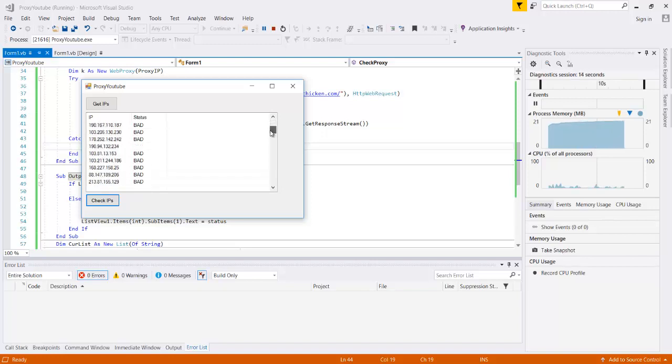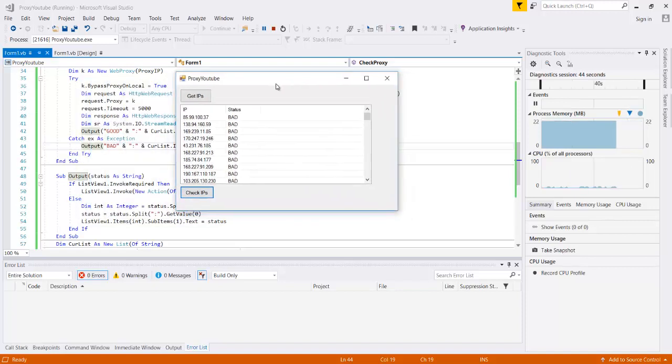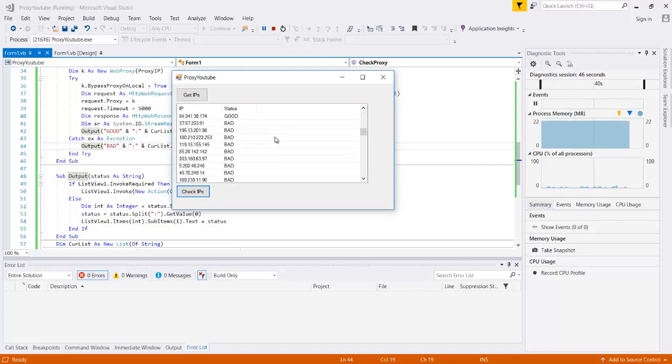Okay, and so as you can see now, most of the IPs aren't very good in terms of, and remember this doesn't necessarily mean they're not working, but that in terms of their speed, they are a little bit too slow for what we are hoping to accomplish with our 5-second load times. So yeah, that should be a decent introduction to the checker. We have a little bit more to do, but that is the overall basics of how this would actually function.